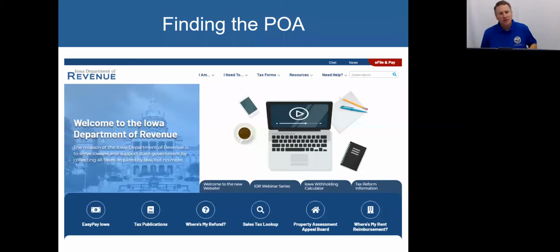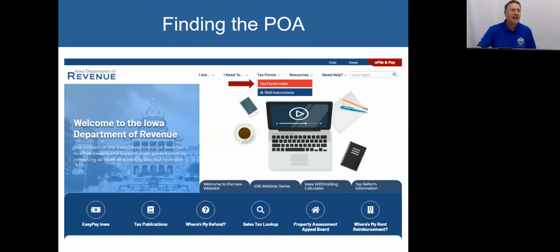As I said, the power of attorney form, this is something that we need to have on file. If somebody is not already in our system as a responsible party or owner, they're going to have a power of attorney before we're going to say basically anything to them. To find the power of attorney form, you are going to hover over the link for tax forms. If you hover over it, this is going to open up and you're going to get your choices here. It is highlighted in red, tax forms index.